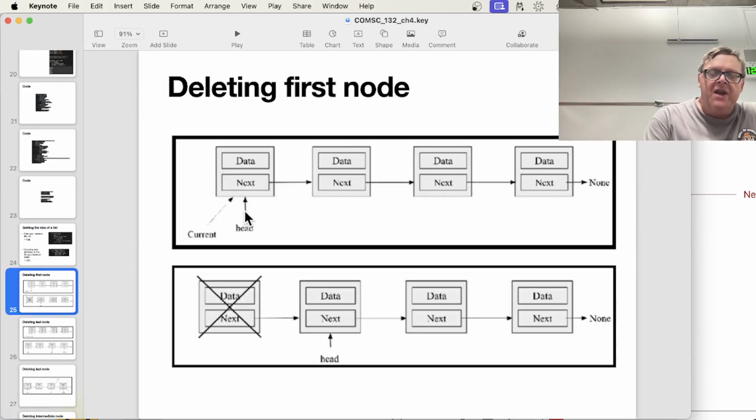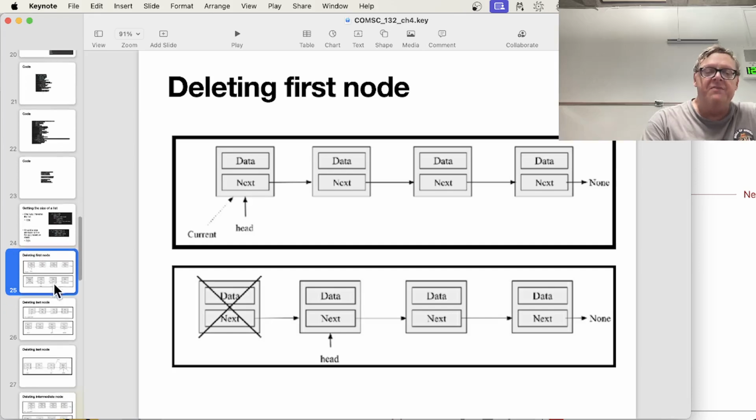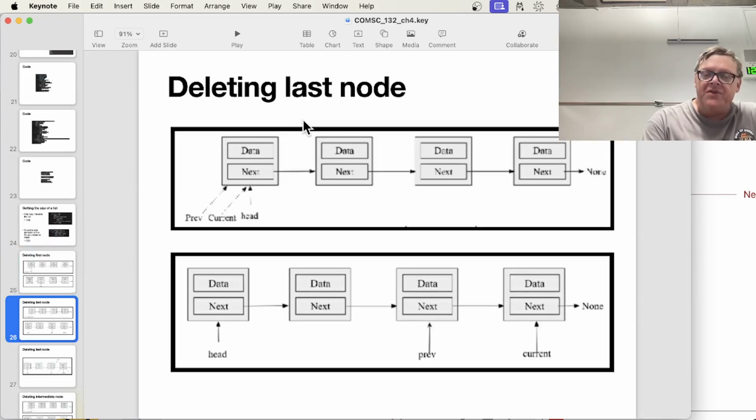So deleting the first node. You delete this one, and all you do is move the head pointer to the next one. That's really all you have to do. So now the list starts here instead of starting there. That's pretty easy. Deleting the last node is similar. You take this pointer and point it to None. You define head, previous, and current, and you may have to traverse the list to find previous and current.